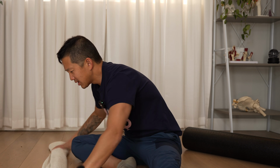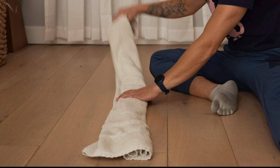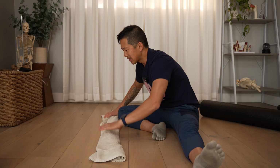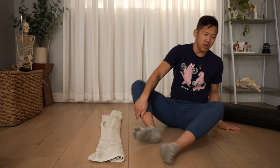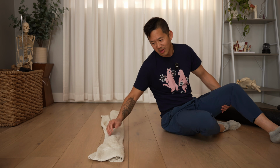You can use a blanket. You're just gonna put it down like this. You're gonna roll it up. You can play around with how thick it is, right? You could double it up and make it thicker. Just depends on your body size, depends on how you feel with your body and how it feels when you try it first at a lower level of intensity.